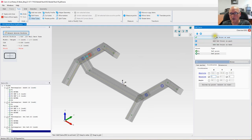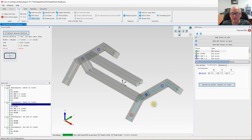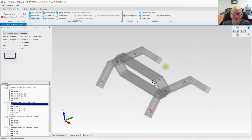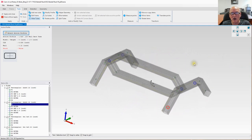All righty, let's go ahead and add a point. Let's move over relative 22 inches. And our final point, we are going to drive it by this point here. And there we go. I'm going to go ahead and close that. And you can kind of start seeing what I'm trying to do. I know you have no idea until I start punching holes through it, start trimming stuff. But this is the effect that I'm trying to achieve.